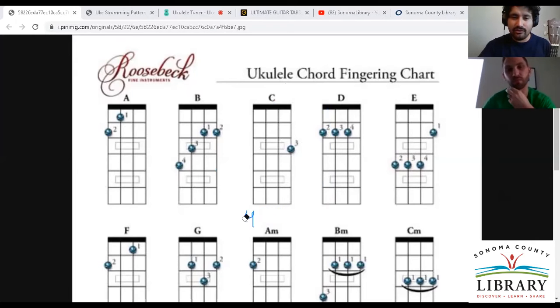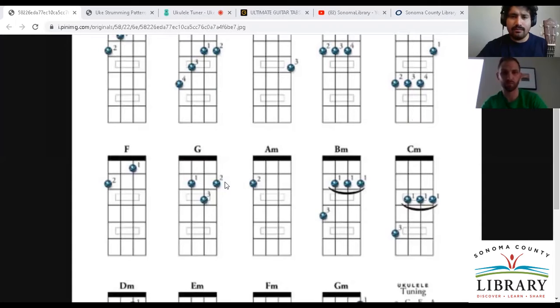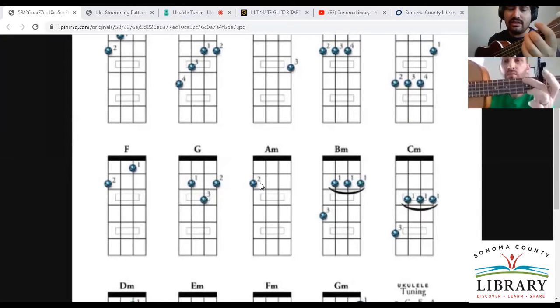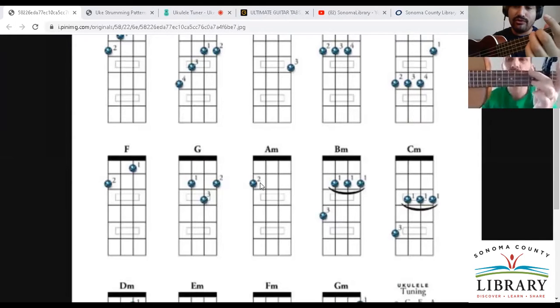So since we learned how to have our finger there on the C chord with our third finger, let's go ahead and go down to this A minor here. This one looks a little bit different than the other one. First, we have nothing here on the first, second, and third string. But as soon as we get to the fourth string, we have this black dot in the second fret and a number two. So what this means is that we're gonna take our second finger, our middle finger, and press it down in the second fret of the fourth string, the very last one.